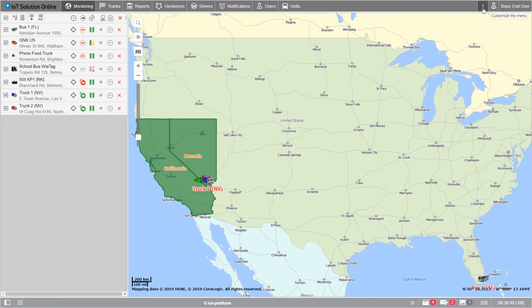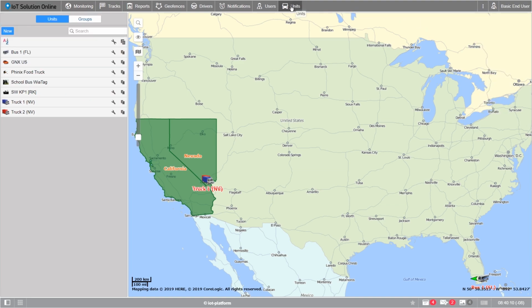To the left of the username, you'll see three vertical dots. These dots represent a menu icon. This menu specifically is for customizing your top panel. By checking and unchecking the boxes listed here, you can add and take away panels depending upon their necessity for your operations. Now that we have the tabs we'll be using, let's see how they function.